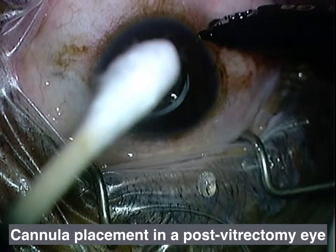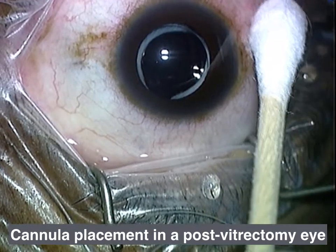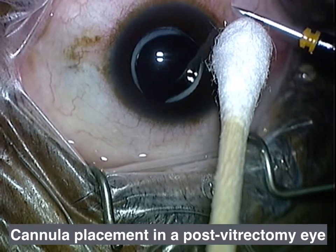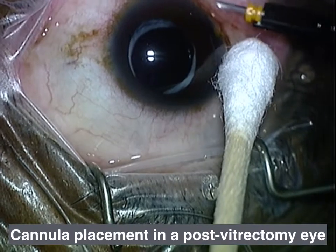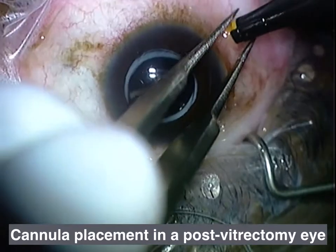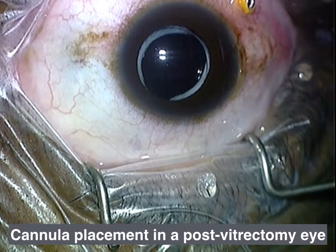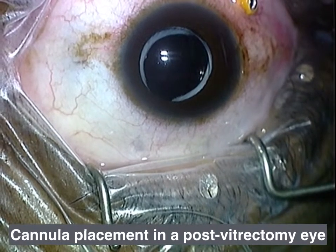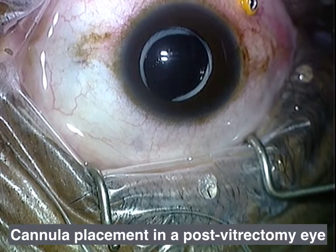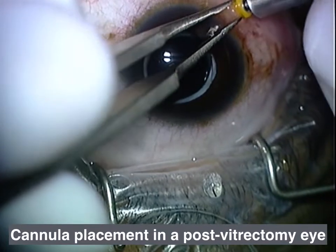You can see here I'm marking the eye. This is a 23-gauge vitrectomy before the era of valved cannulas, about five years ago. I'm coming in at about a 30-degree angle, maybe 10 to 20, and then I slowly slope up to close to 90 on that one. That one was not a problem because the eye was still filled with fluid. Notice all that fluid that just escaped from the eye.